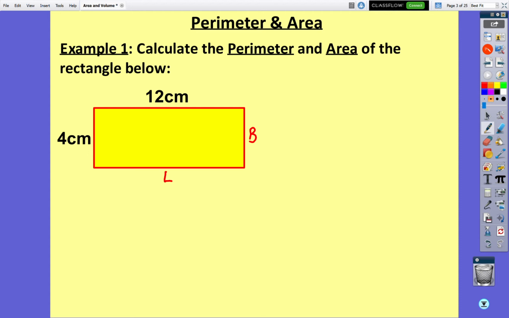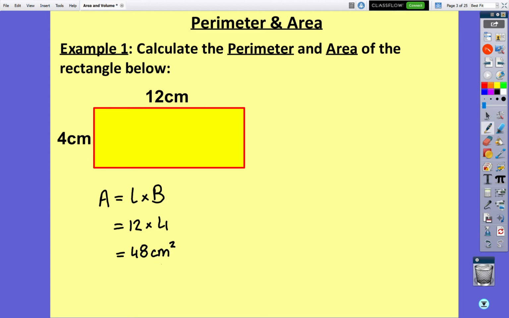When it comes to doing circles, there is a specific order you need to do certain things, as the radius is a certain number and the diameter a certain number. You can't just pick and choose, but here you can. So we've got area is L times B. Remember, just show your working. I know it's dead simple. 12 times 4, which gives you 48 centimetres squared, and it's area, so we use cm squared. Okay, you saw loads of units being used in the previous outcome. Your units for area are length units, so centimetres, millimetres, metres, squared.